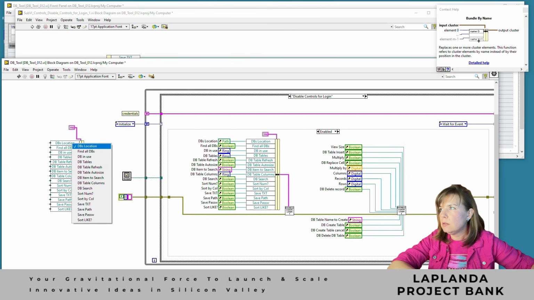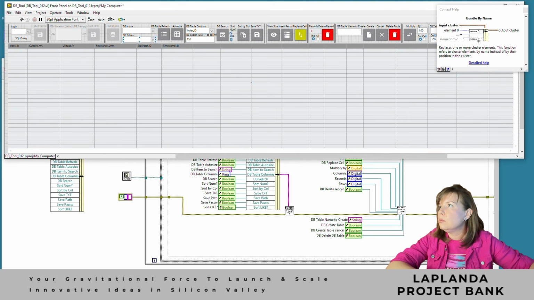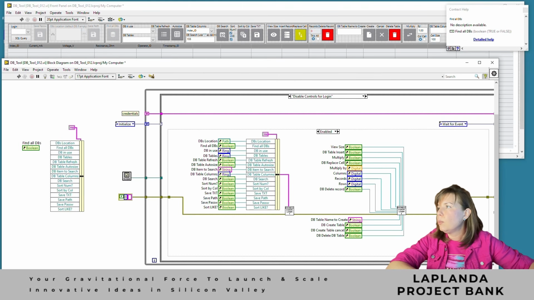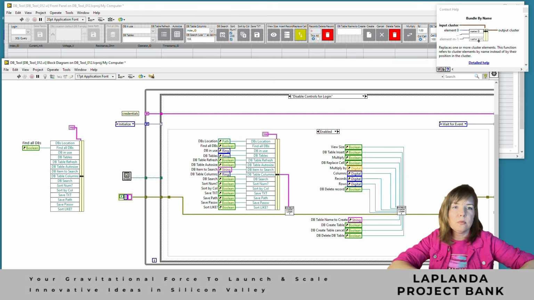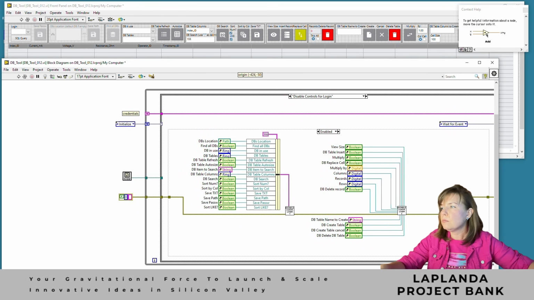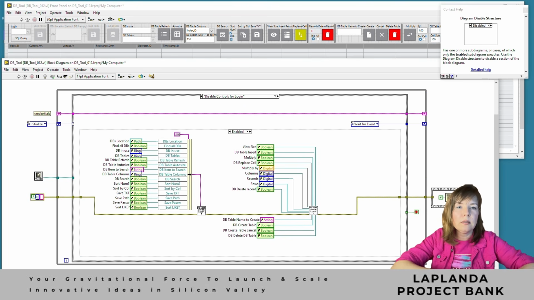For us, it doesn't matter, so we leave the references in this order. And we already know how to obtain a reference. For example, I go to Find All Databases, choose Create Reference, and I can connect the Boolean Find All Databases to the terminal with the same name. Now I don't need this anymore, so I delete it. If you can wire it, you can control it. That's the LabVIEW rule.